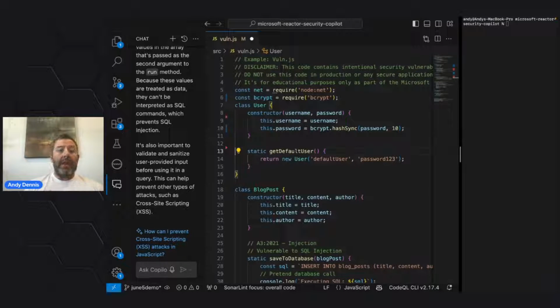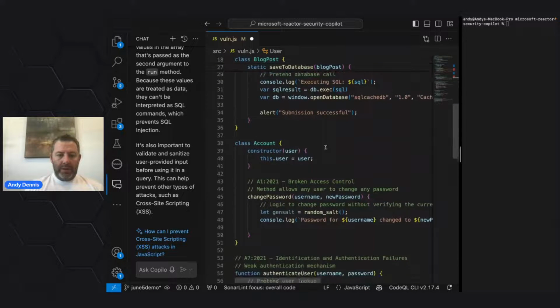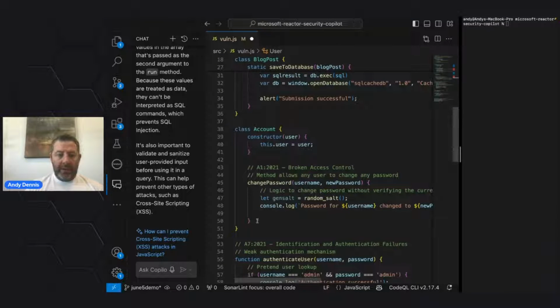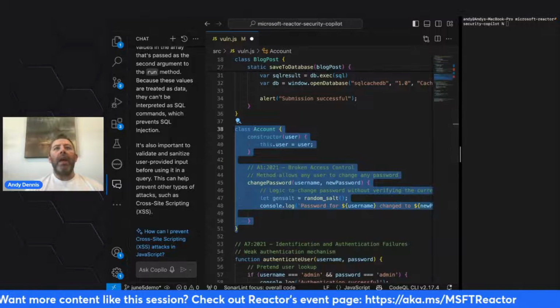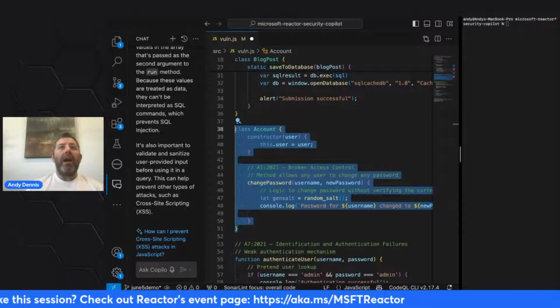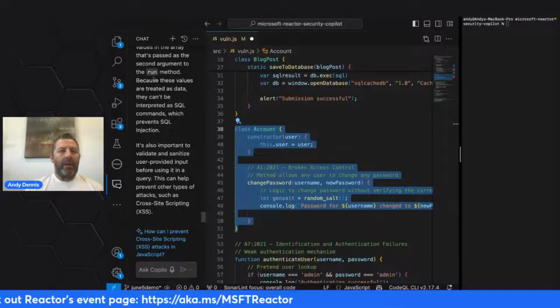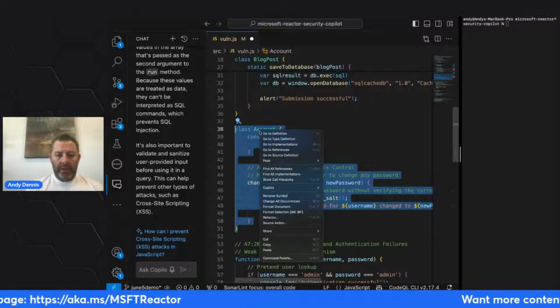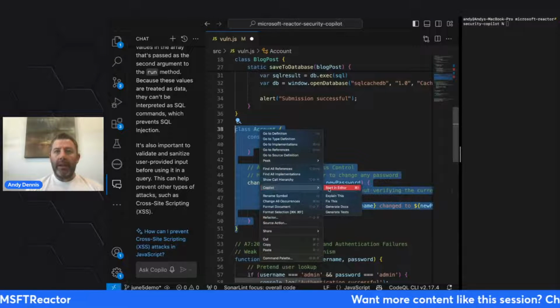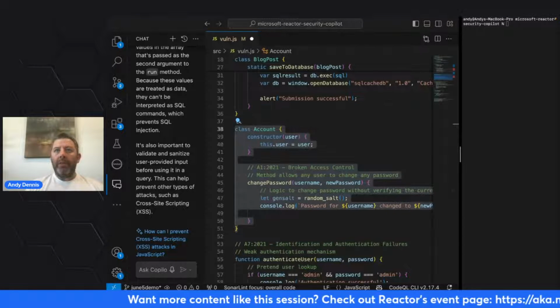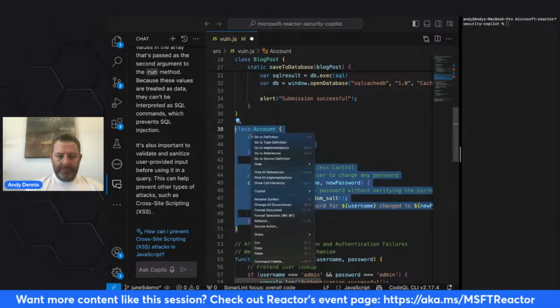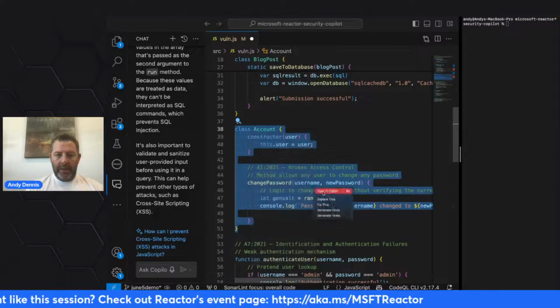And then we can move on to the broken access control statement and ask Copilot how to fix it. So I have an account class down here, which you can see, and this has some particularly buggy code in it. So I'm going to select the whole of this account class, and we want to figure out how we would refactor it. So I'm going to use the inline chat again. So if I click on this and go back to Copilot and start in editor, I'm going to copy this prompt that I saved earlier. So Copilot, start in editor.